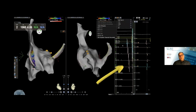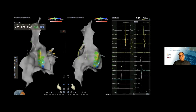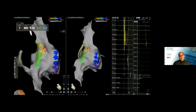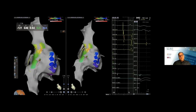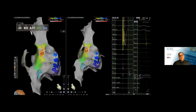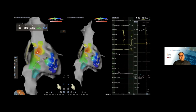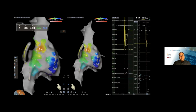So we start a pacing protocol to induce AT and continue mapping when it's inducible. Same cycle length, about 500-600 milliseconds. And very quickly, this image comes out, which gives you very nice local activation in the lateral aspect of the crista. So it's your typical run-of-the-mill crista terminalis. Definitely we're pre-P waves here, activation on the distal. So that seems to be the location of interest. We try to bracket it and terminate it there. So we reinduced again. So a bit anterior to the early activation, posterior, inferior, very nicely localized to that area.